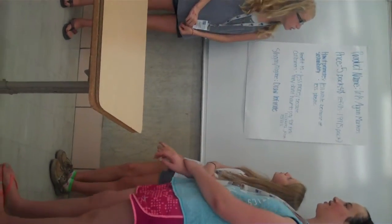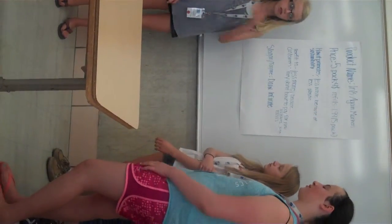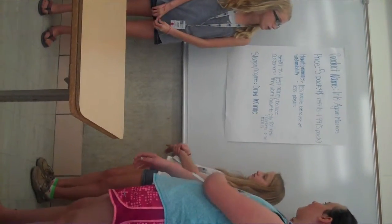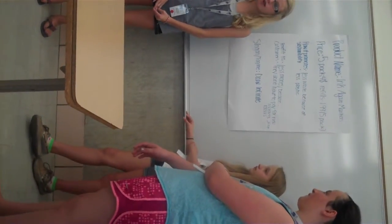You can get markers, and they are markers, but instead of throwing them away after you've used them, you can have refill things that you just put in the bottom, so you can reuse them. The price is $5. For a five-pack it's $4, and for refills it's $1.99 for a five-pack.